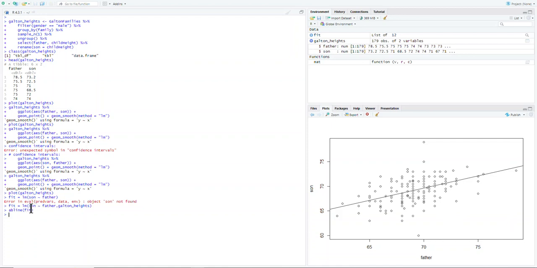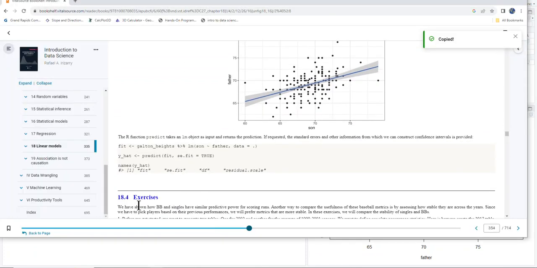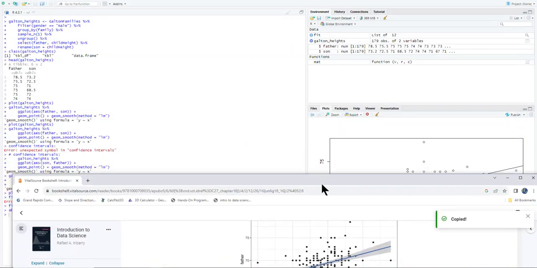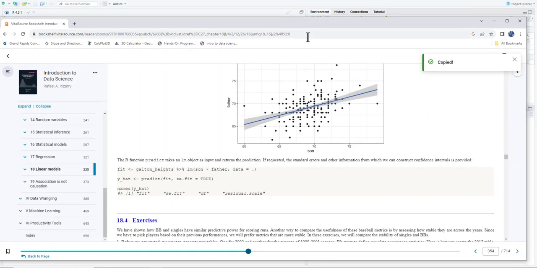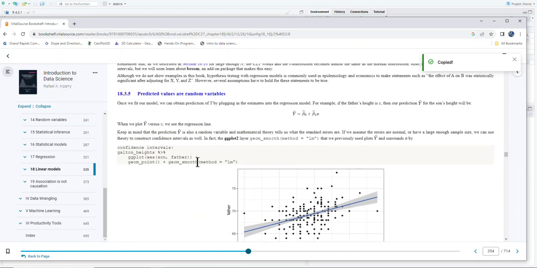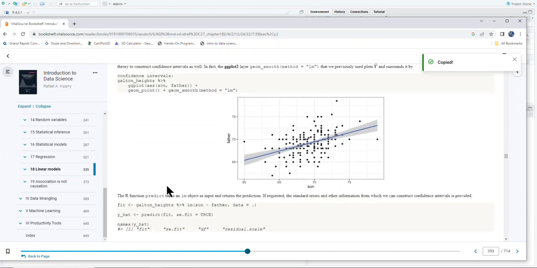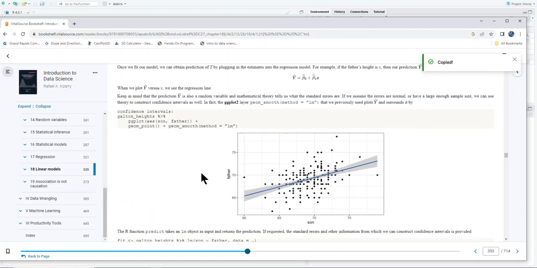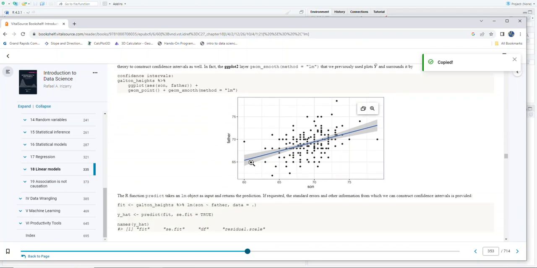So again, that's where this tilde situation comes. And our textbook author did that, right? So they have the same. They have the son the same as we have, son tilde father, son tilde father. And so they have it correctly. But that's incorrect. So I understand the mistake, how that could happen. But the cool thing, though, to take from this is this neat geom_point with this geom_smooth method linear model. So what's cool is it draws this regression curve, and then it draws the smoothing over the confidence interval for the entire curve, which is great.